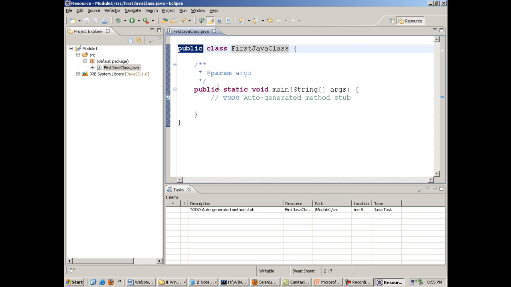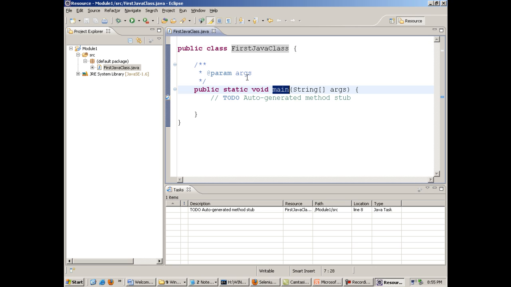As we cover 3 to 4 lectures, you will be very clear what public means. So just accept some things as of now as they are. Some things will be confusing to you, like what is static over here, what is void, why is something in red color, why is something in black color. These things will be clear to you as you go on with the course. So accept some things as they are.